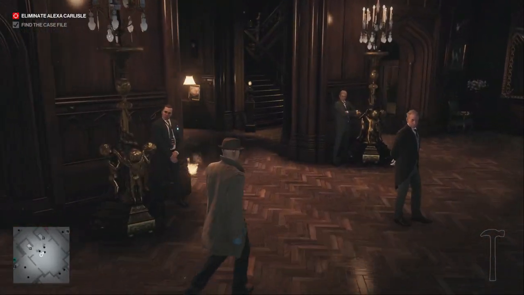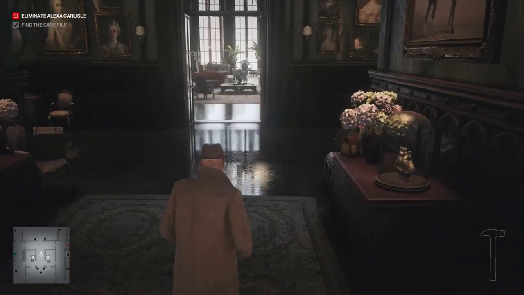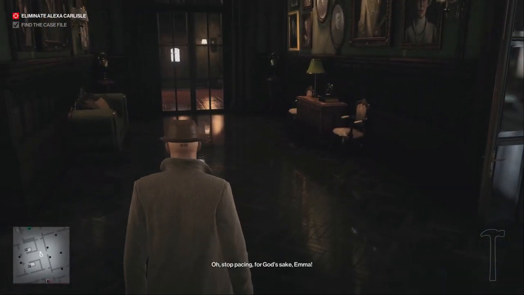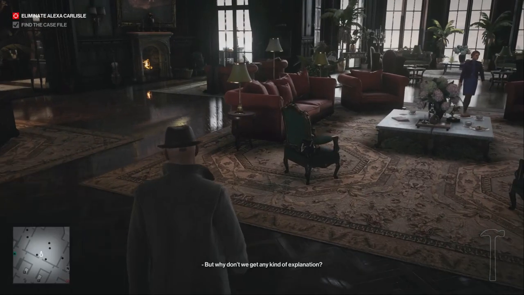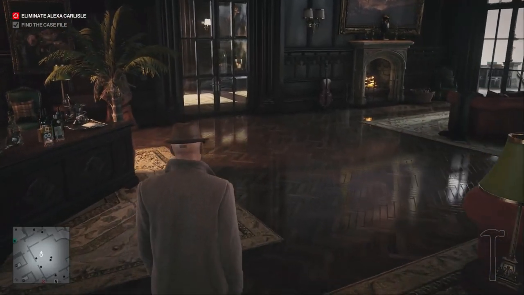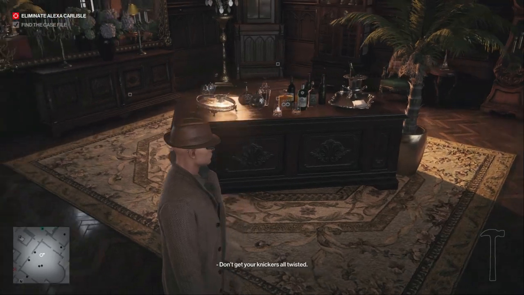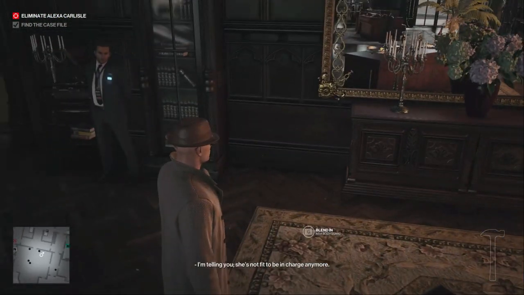Try and find there's Fernsby. I'm trying to find the corridor with the maid. Oh, stop pacing, for God's sake, Emma. But why don't we get any kind of explanation? It's bloody rude, that's what it is. Making us come here to play funeral and then show up like nothing's the least bit strange. Oh, don't get your knickers all twisted. I'm telling you, she's not fit to be in charge anymore.